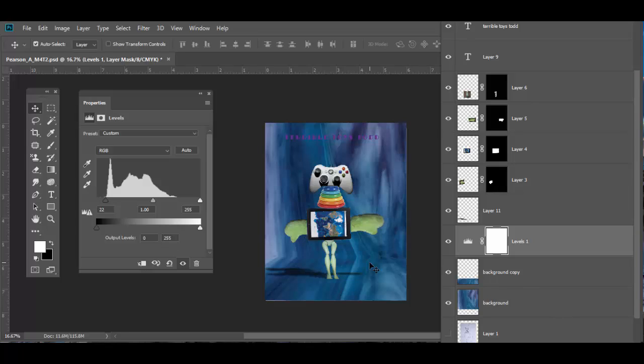But note that it's doing the same thing to both the wall and the floor. So what you're going to do now is create a clipping mask so that this adjustment layer attaches to only the floor or the layer below. So Alt or Option clicking right here in between the layers. As soon as I hold down the Alt key and my cursor's on that line between the layers, you get that funky looking icon. Just click. And now it attaches itself to the background floor, to the copy. That's all you got to do.